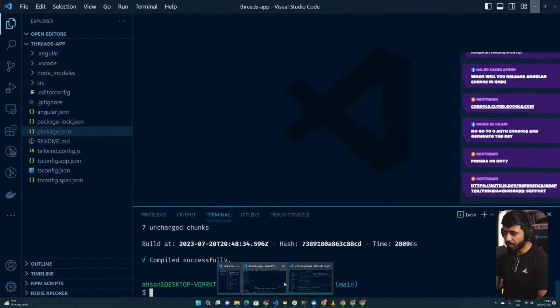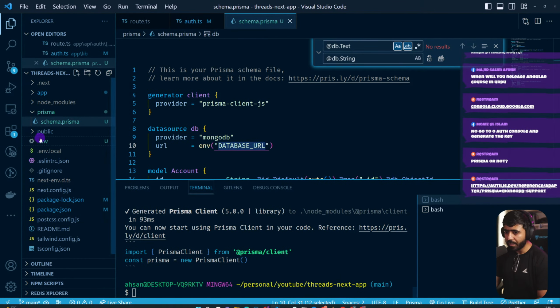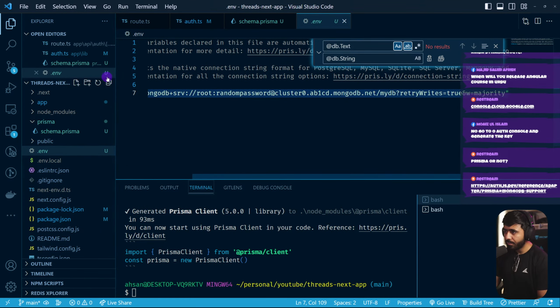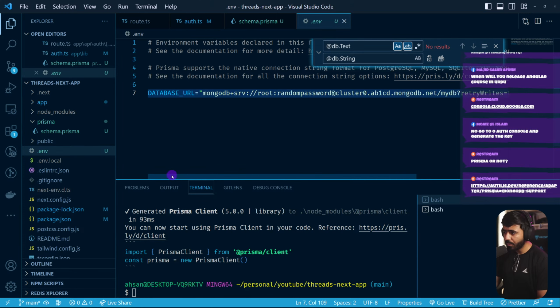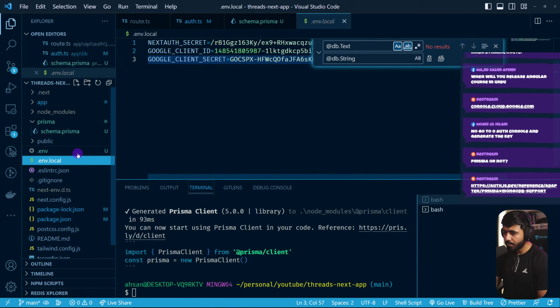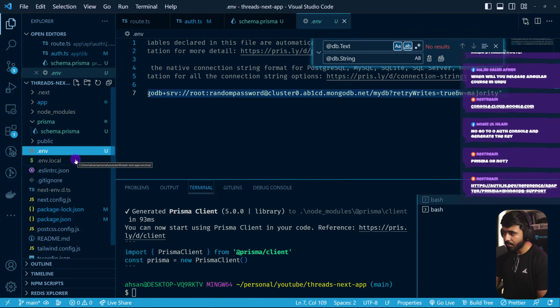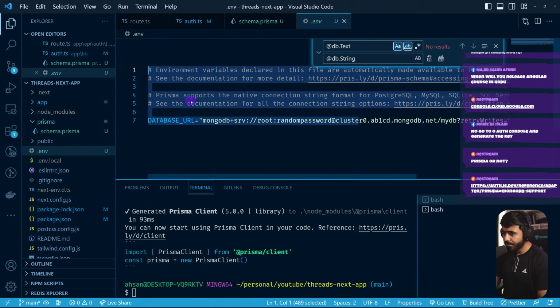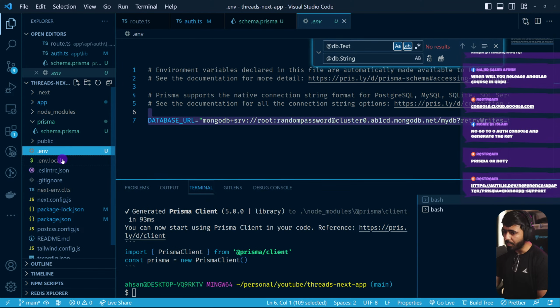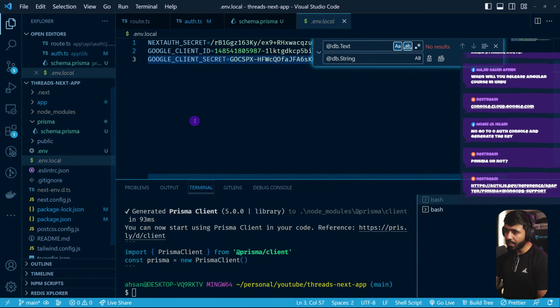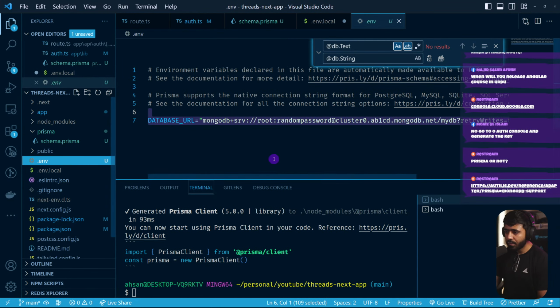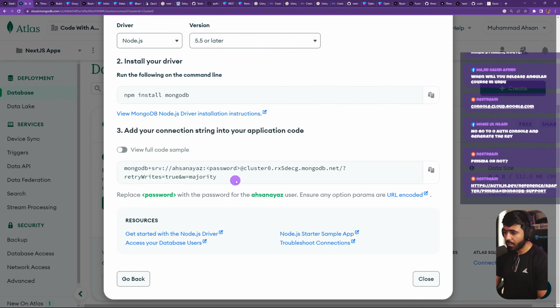So I'm going to go to my schema, or not schema, but my env. And is that the one? No. I think this was created automatically. I don't know how, but I think it was created automatically. But we're going to create an env. We can say database password or database URL. So this one has to have the password and the rest of the stuff.